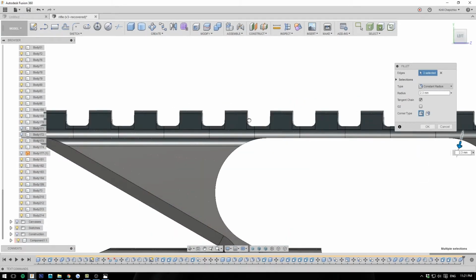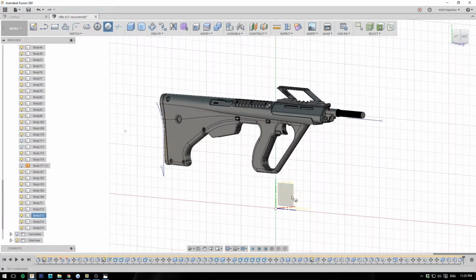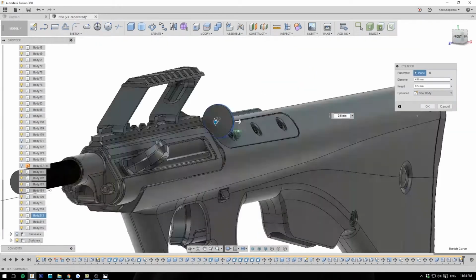The Picatinny rail, if for some reason you don't know what it is, it's this horizontal plank right here that's used to mount various accessories on the gun.